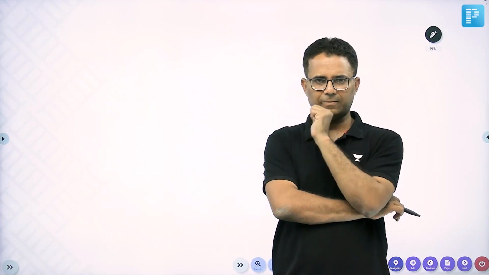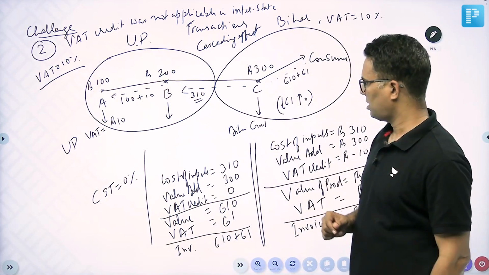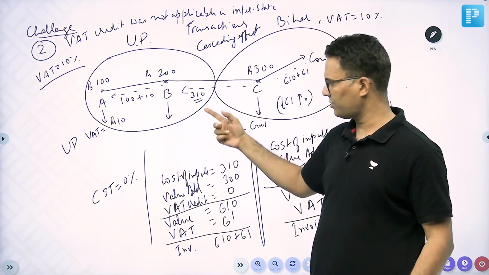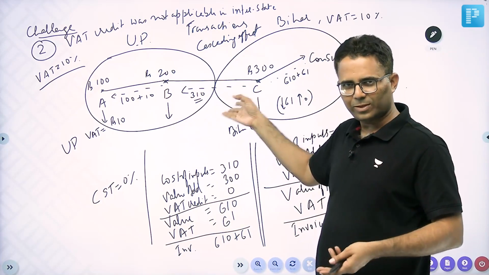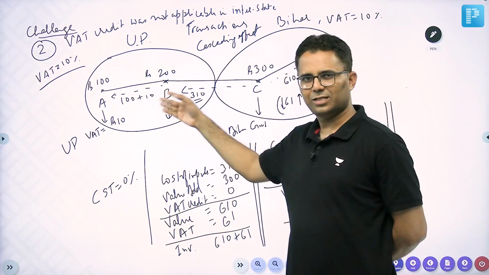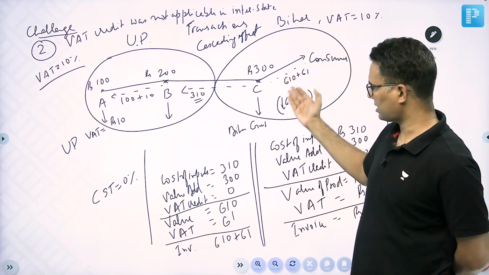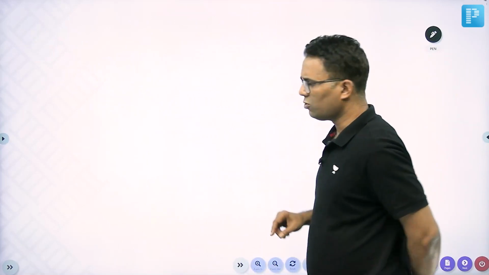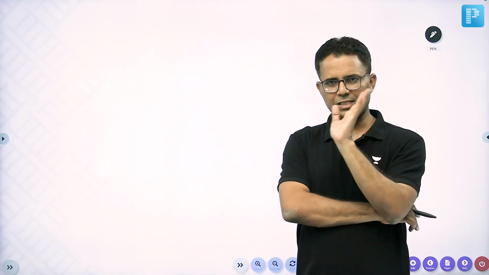The center was imposing its own excise, CST and other things. In this example, if we would have taken CST also, CST would be applicable in this transaction, and I have assumed CST is 0. If CST is there, then the first challenge automatically comes here also. If excise duty is there, then the first challenge is also there, right? I just assumed it is 0 to make things clear regarding VAT. So, listen carefully: two challenges exist even after VAT.